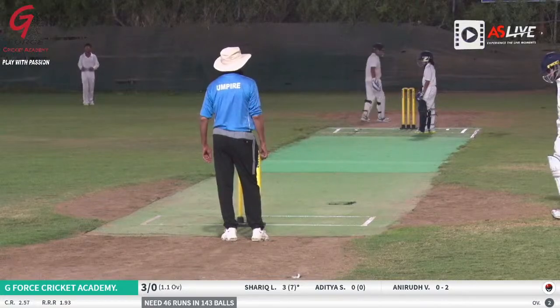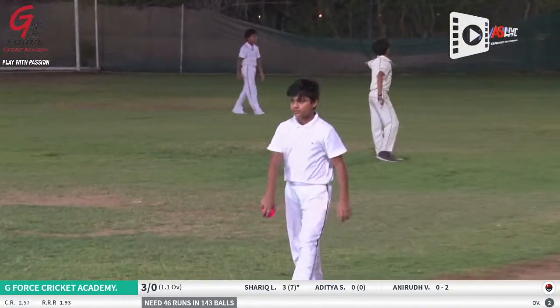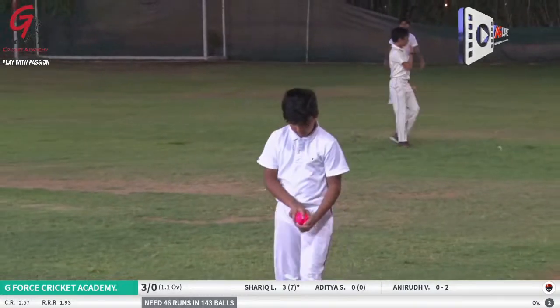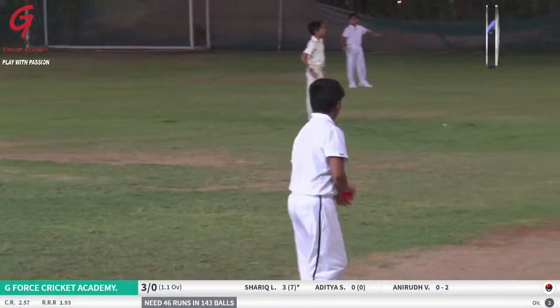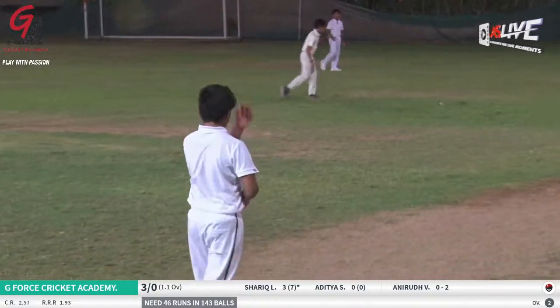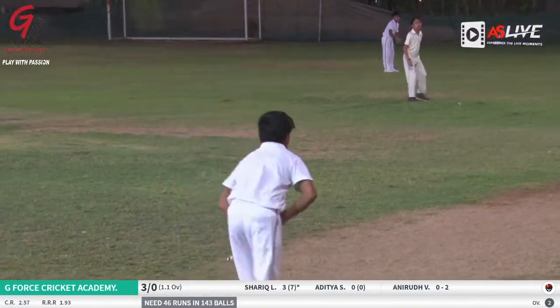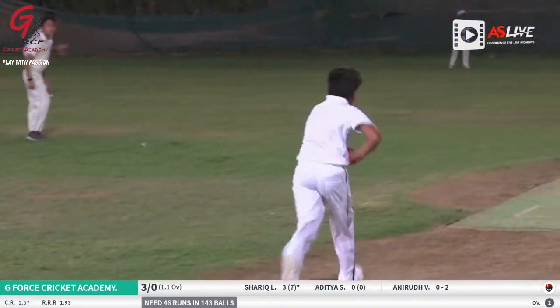And this ball was bowled too short on the middle stump, and he had to pay the price for it. So 2 runs coming off his first delivery. Now a quick field change from Esquires. Anirudh coming to bowl his second delivery of the game.